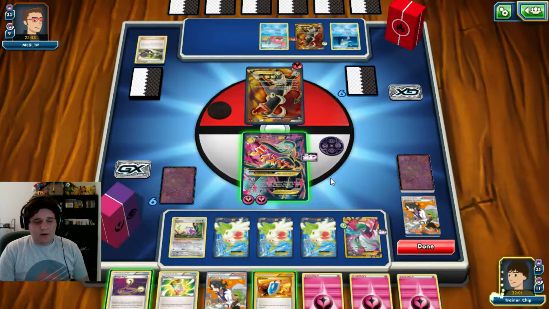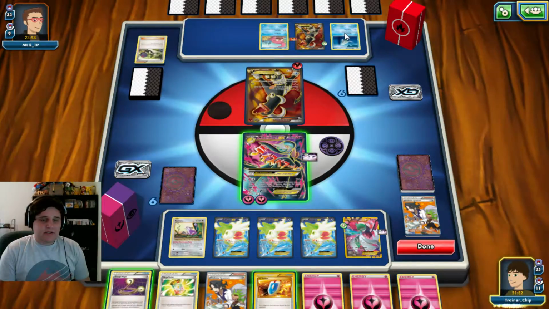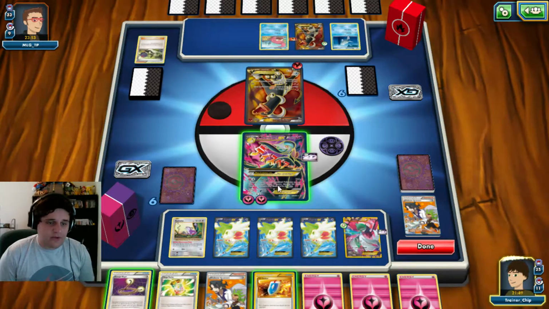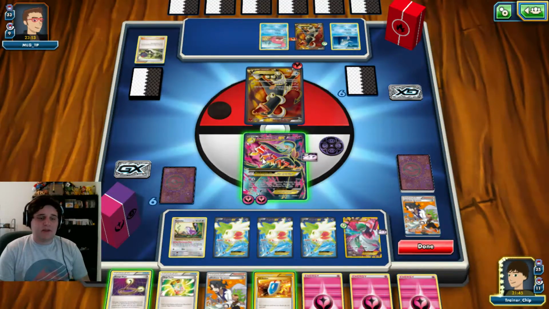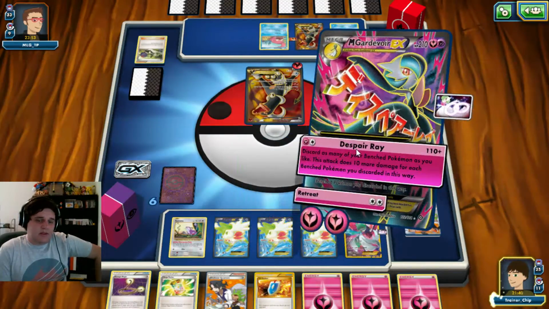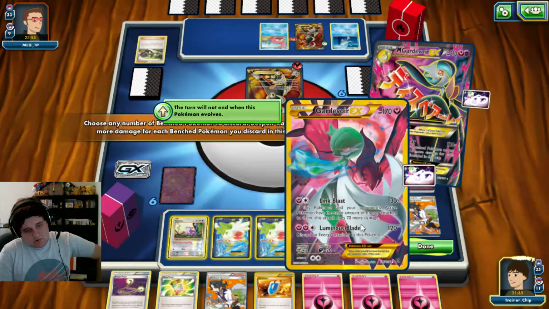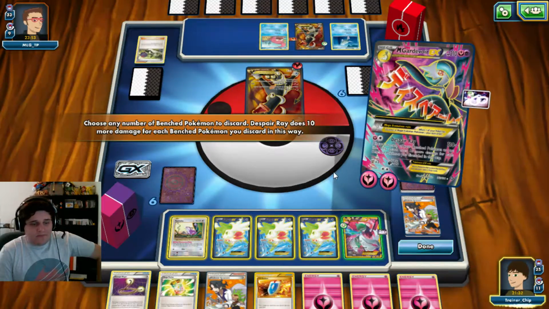Honestly, we probably didn't even need to Sycamore. For this matchup, we can just clear our bench. He'll never attack us. Honestly, if we just clear our bench, we'll eventually 2-hit KO everything. We don't have the knockout yet because we missed the Sky Field in Pokemon. So I think that we can just Despair Ray, discard our bench, and settle for 2-hit KOs. I want to keep the Gardevoir, just to be safe, I think. But yeah, we'll do this.